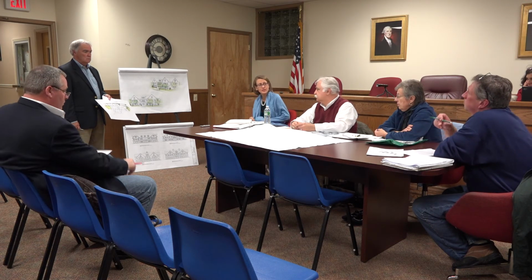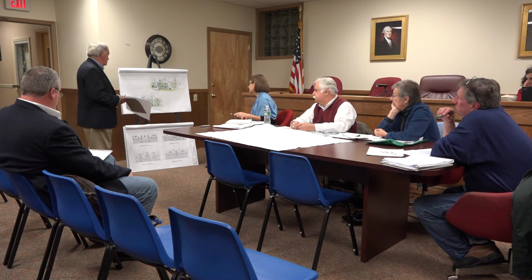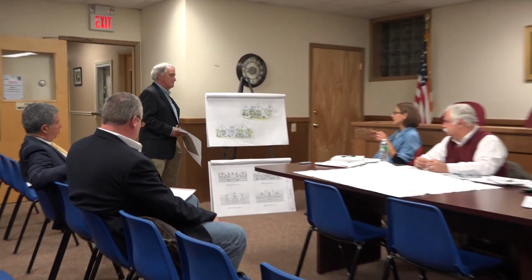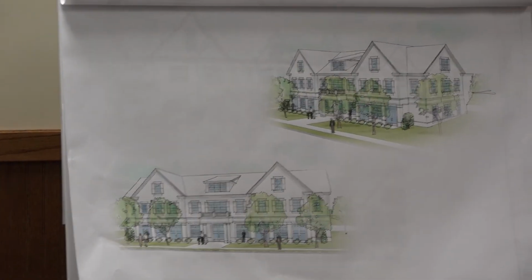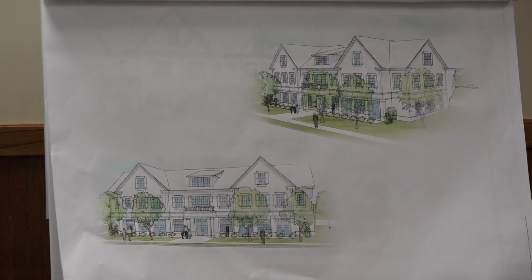Well, could I build on this point? Because that was one of the thoughts I had. Could we look at the residential and the commercial buildings again? That's it. Okay, and that's precisely the problem. In the village, our commercial buildings look distinct from the residential architecture. Main Street looks like a commercial district. Big plate glass windows, brick and clapboard.